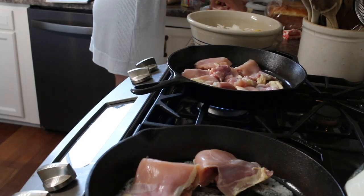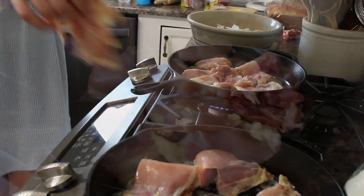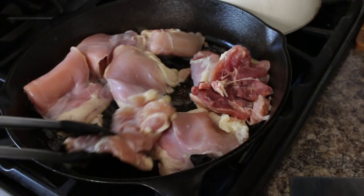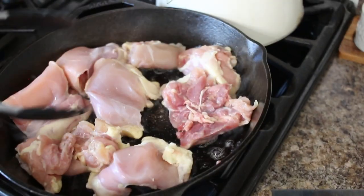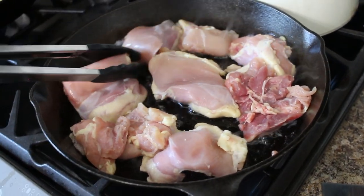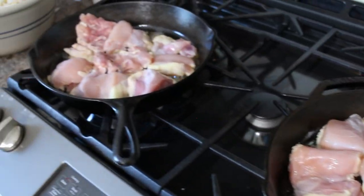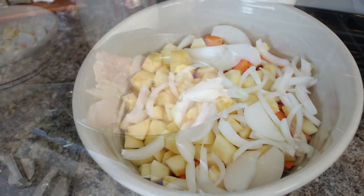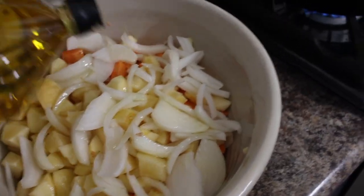The recipe actually calls for bone in, that way you can use the bone for chicken stock later, but I actually found that not having the bone works really well and is super easy, especially if I don't have any plans for the bones. So I am just searing them on the skillet. I cook them for about 3 minutes on each side or until it starts to turn white. And then I let it sear as I'm cutting up the apples.